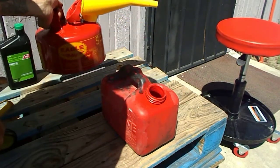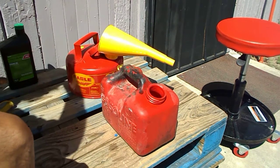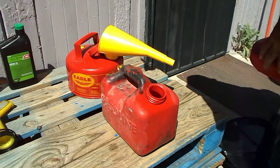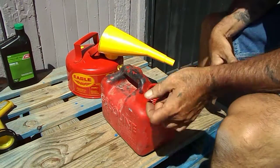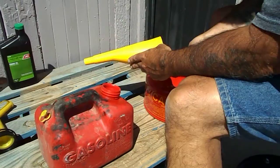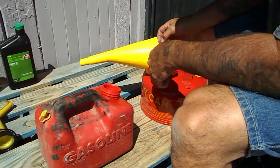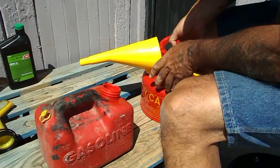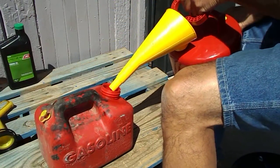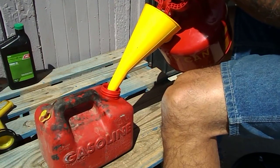You want to store gasoline in a certified safety can to prevent fire, spills, and mishaps. You don't want to use old gas — don't use gas that's over 30 days old because it doesn't mix well and the whole thing is messed up. You also don't want to mix two-stroke oil with E85, that alcohol-based fuel — it doesn't work for a two-stroke engine and you'll burn up your stuff in a heartbeat. So we've got a gallon here, mixing 32 to 1, so I'm pouring a gallon of gas in. Got to be careful, you don't want to spill it.